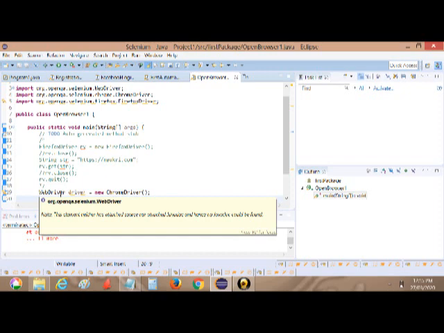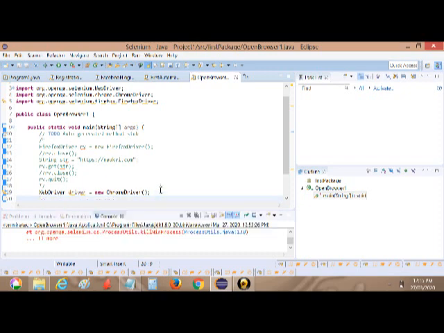All these class methods are derived from the WebDriver interface. So WebDriver is not a class, it is an interface. We'll check whether it will open the Chrome driver or not.